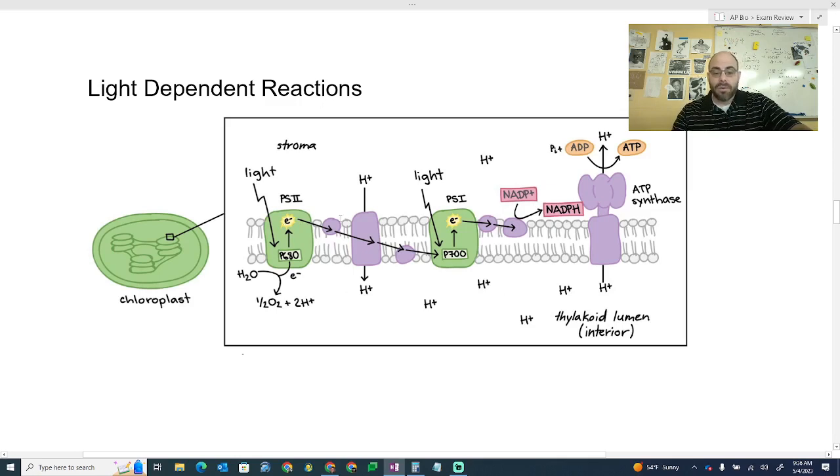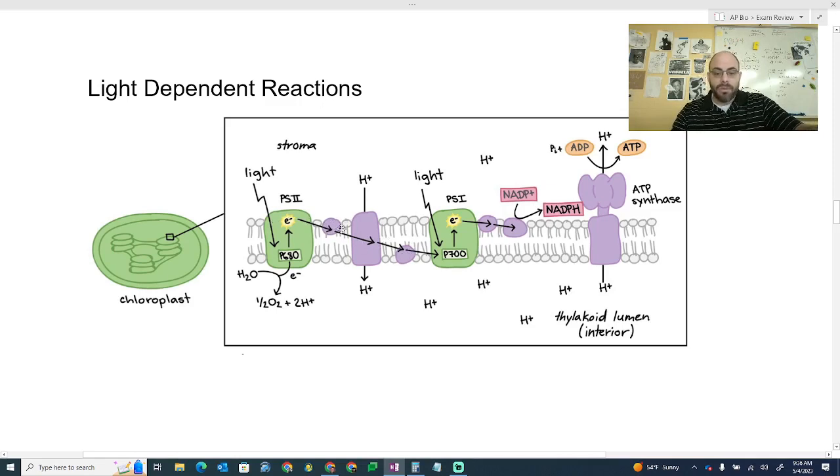And then those electrons are going to travel through this little system right here that is called the electron transport chain, using a series of redox reactions, or oxidation-reduction reactions. Not a whole lot on that in the curriculum now, but oxidation-reduction is basically the idea that they're just passing these electrons. As a protein gains 2 electrons, its charge is going to be reduced, and as it gets rid of those electrons, that process is called oxidation. Very simple idea. You don't need to know the names of these proteins, not important.